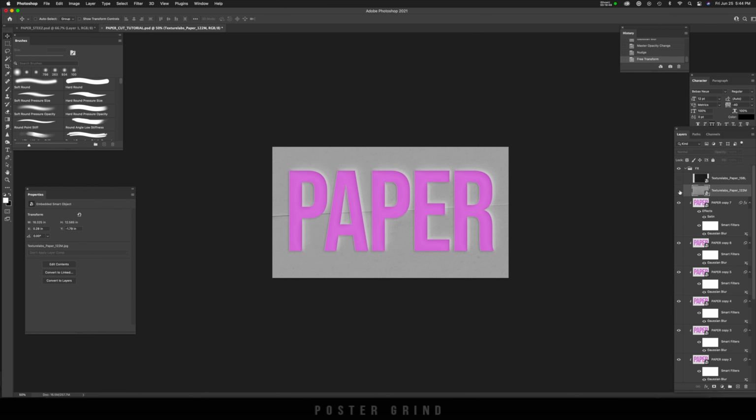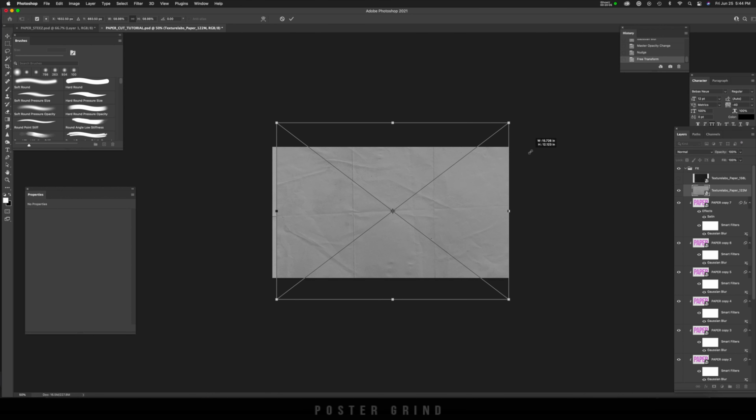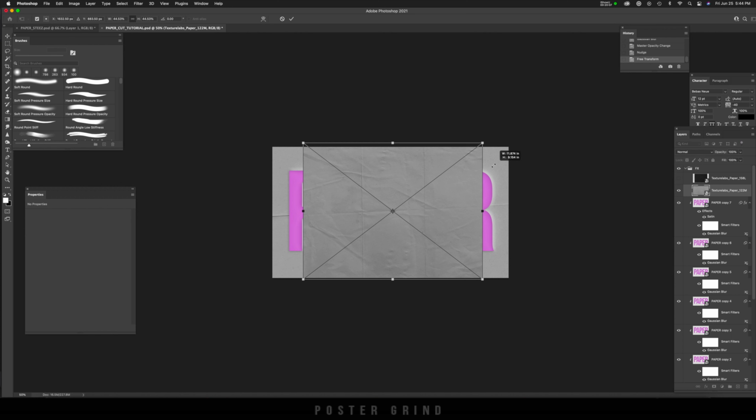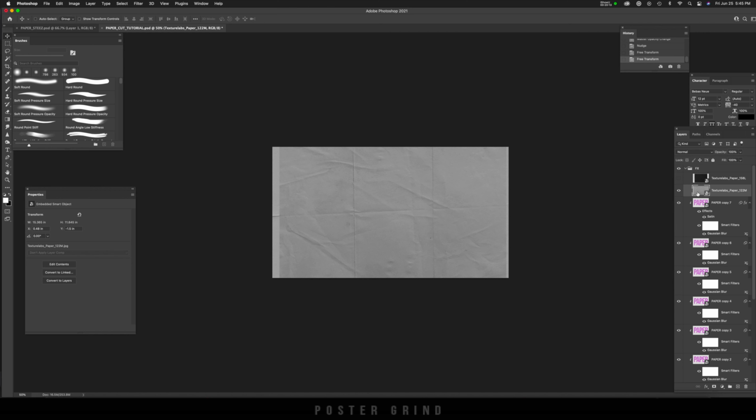Now this top texture is this more crinkled paper, which I thought was really cool. We're going to use a mask of the type in order to create texture within the type itself. Now it sounds complicated, but it's not. All you're going to want to do is make sure that this is covering our type. And we're going to leave that layer right there for now.